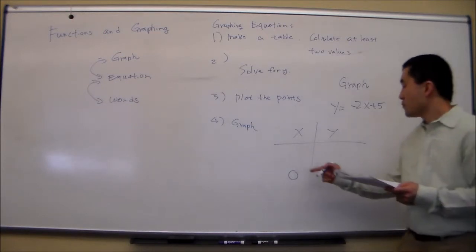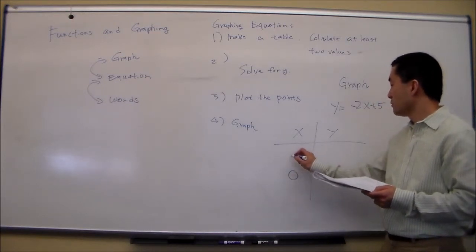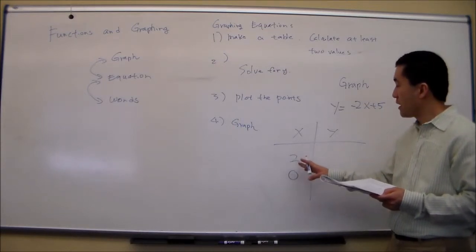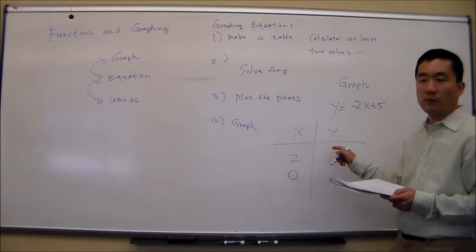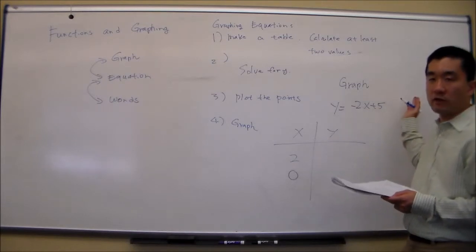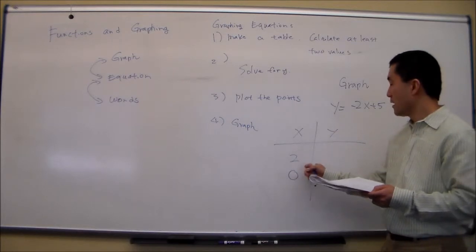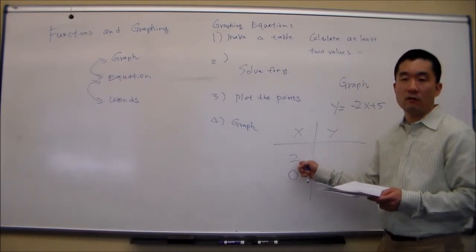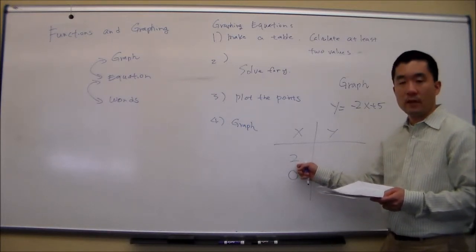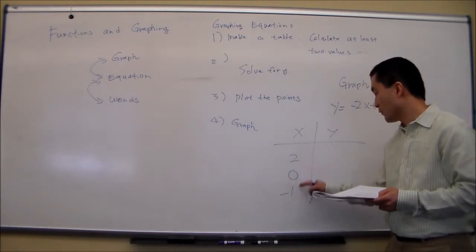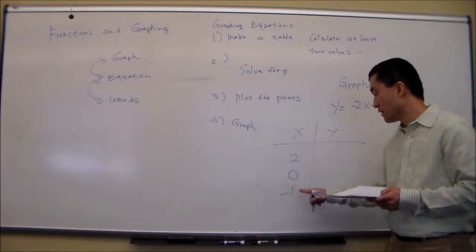Pick a small positive number, say a 2 or 3, whatever. Because if you pick a large x, y could be big as well, and it'll be out of the range of the graphing paper. So to keep the y's relatively small, I recommend you pick a small positive number. And another small negative number, that's different from the positive number, so 2 and then negative 1.